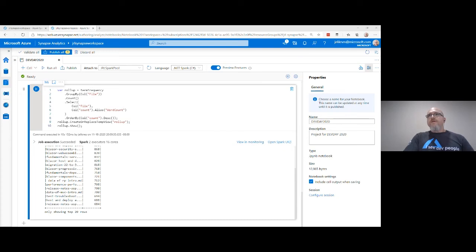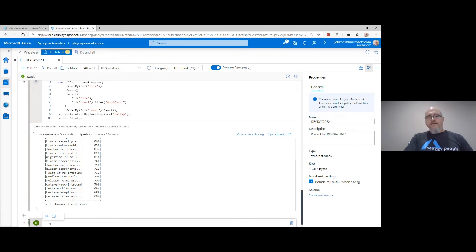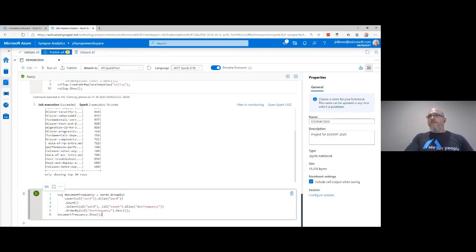All right, so now I'm going to get what's called the document frequency, and I'll explain why in a second. This is the frequency of the words across all of the documents. So if I have the word the, or the word Azure, for example, instead of counting it in a specific document, I want to see how often it appears across all of the documents in that repository.